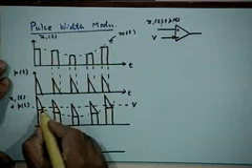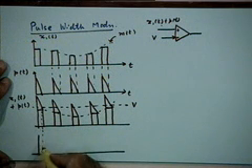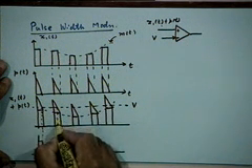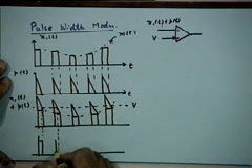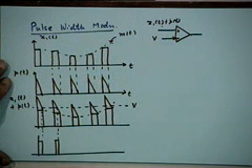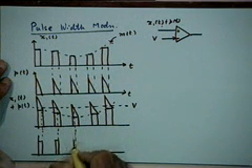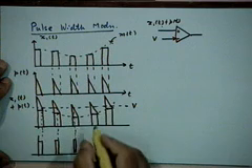So, what will this comparator output produce? It will generate pulses of constant amplitude, because it only gives either a positive pulse or a 0 pulse; either the output will be positive or 0. So, during this interval you will get a pulse width like that. At this point you get a pulse width of this kind. Now, this will be an even narrower pulse, and so on and so forth.